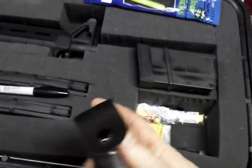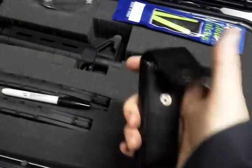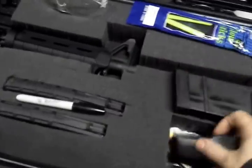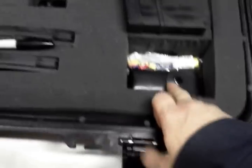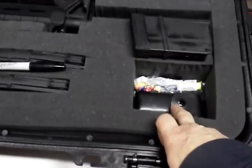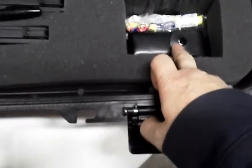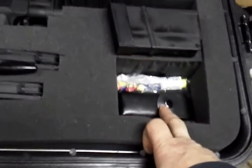I also keep a multi-tool in here. Just an el cheapo from Walmart. And of course, knife blades, screwdrivers, pliers. Comes in real handy in case you get a casing stuck in the chamber. So far, I've only had that happen one time. A casing failed to extract fully and jammed another round in underneath of it into the chamber, so everything was jammed. I pulled this out, and within a minute or so, I was right back to shooting.